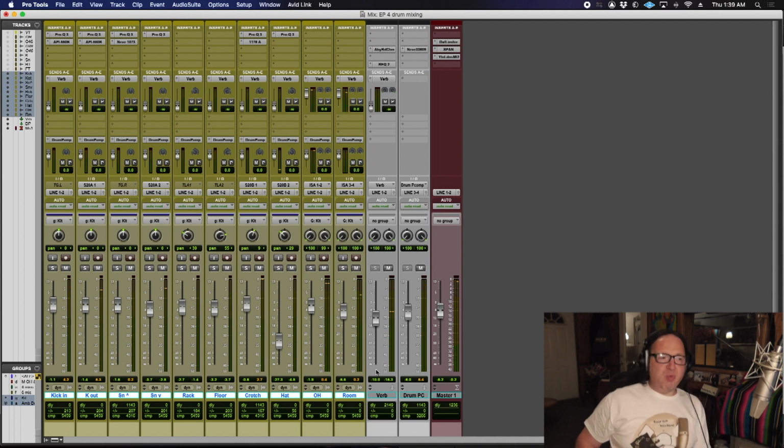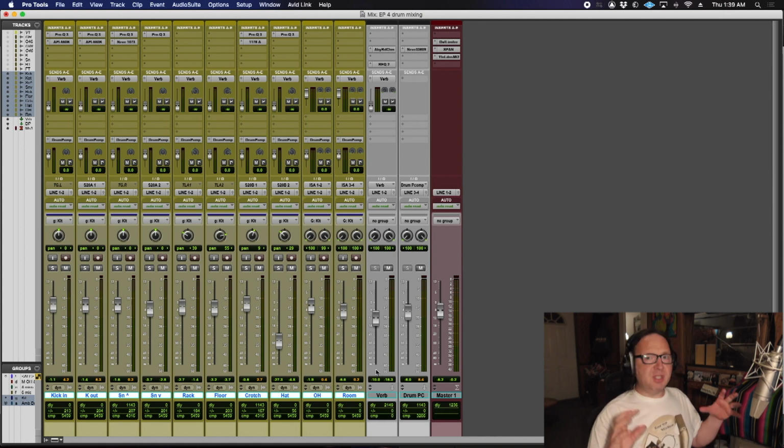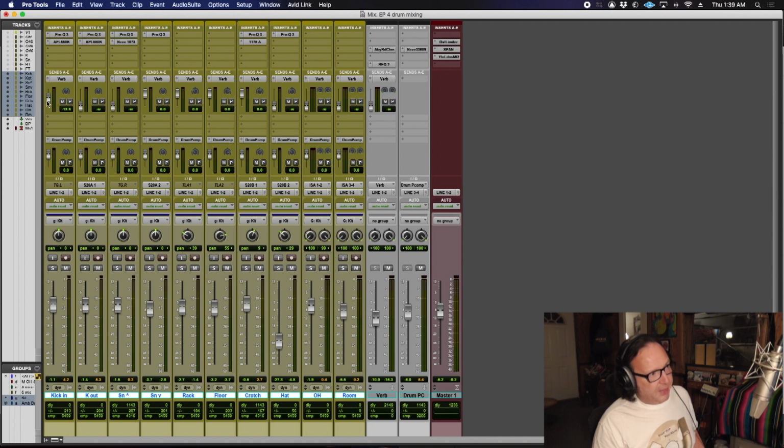So that type of a reverb on the ambient mics leaves the punch of the individual type mics and the individual drums quite clear. But it gives the space and air around the drums in a really nice way. Now, if I go the opposite route and put reverb on the crotch mic and the tom mics and the snare mic, or just the bottom snare, a lot of times really works nicely for that too. Maybe not quite as much on the kick, but only on the batter kick. And probably going to have to bring this level down because there's a lot more send from a much louder mic source going there. But let's hear how this sounds as a difference.